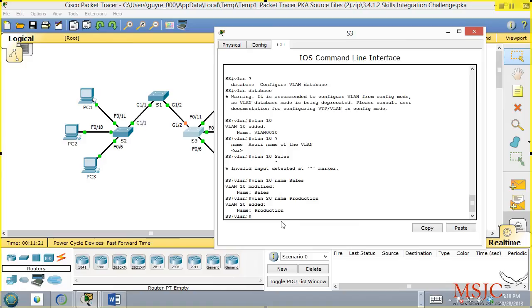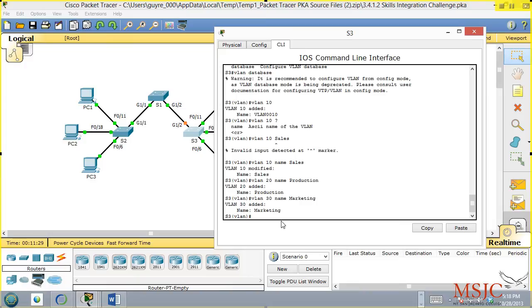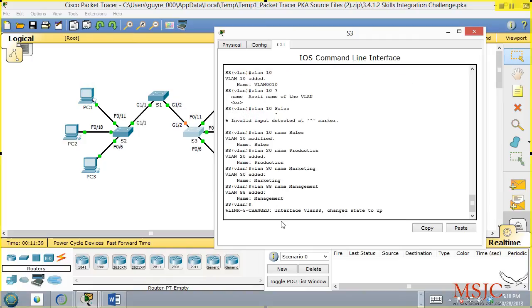Now I'm ready to add the marketing VLAN, VLAN 30 name marketing. Now I'm going to add my management VLAN, VLAN 88 name management. And now VLAN 88 has been created officially, and VLAN 88 is now up.